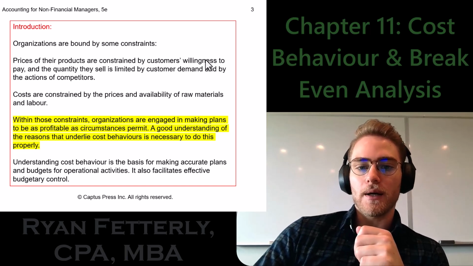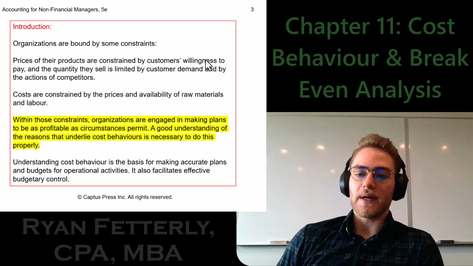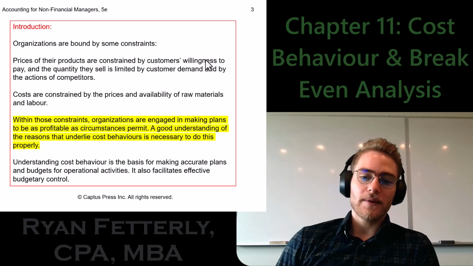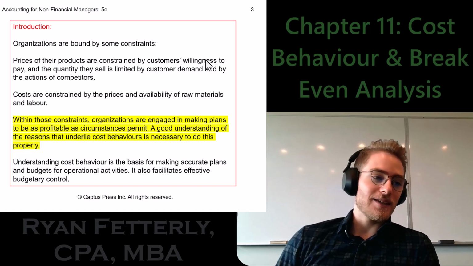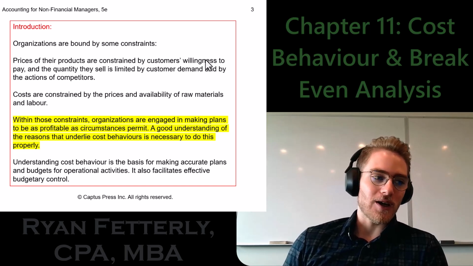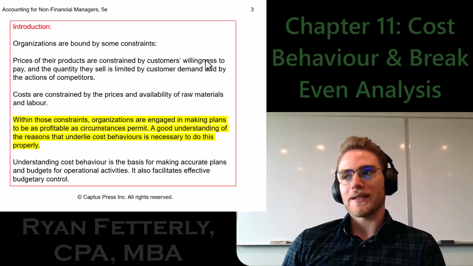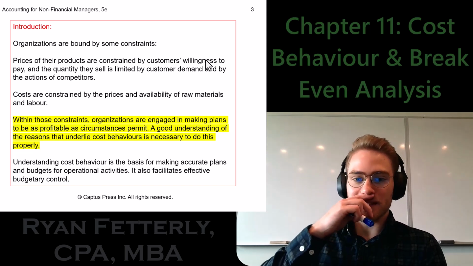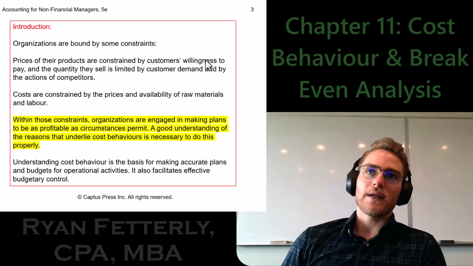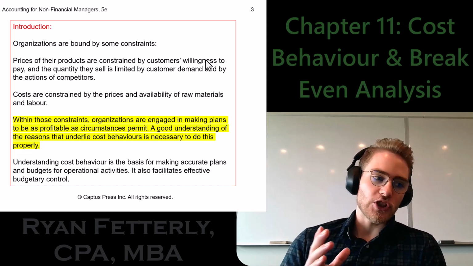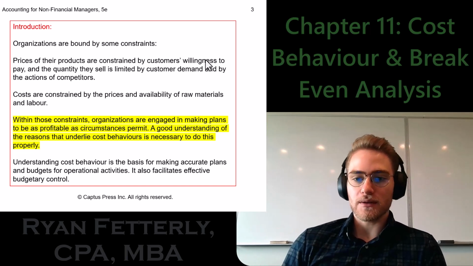So as an intro, organizations, as we know, are bound by some constraints. Prices of the products are constrained by customers' willingness to pay. Not necessarily the case when it comes to coffee, as research has shown. When you raise your prices of coffee, it's shown that demand doesn't normally react. It's usually called inelastic, meaning consumers are not sensitive to price changes. Whereas in the soda industry, with any slight change in the cost of Coca-Cola or Pepsi, consumers are likely to change from one product to another because there are a lot of options out there.